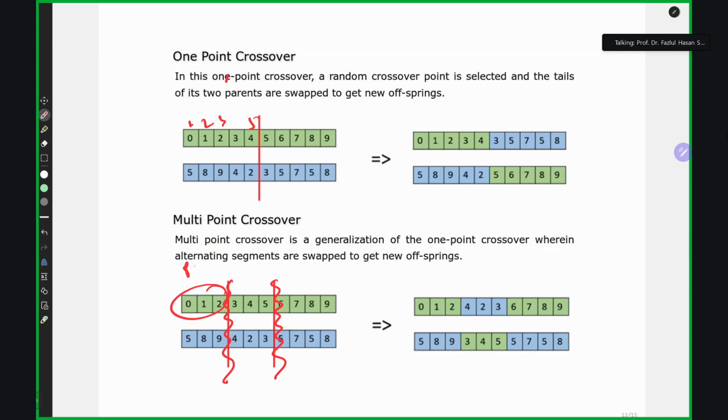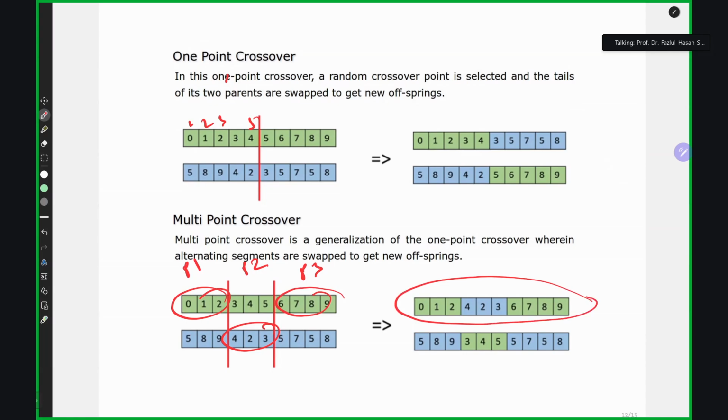So this is partition one, partition two, and partition three. Partition one is taken from parent one, partition two from parent two, partition three from parent one. Alternatively, in total they form child one, and the other will be child two. This is the multi-point crossover.